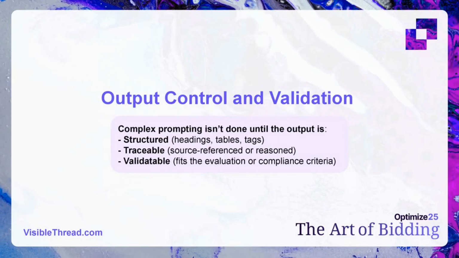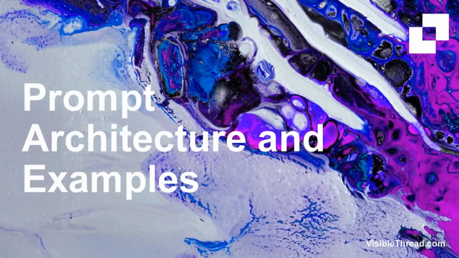Now that we've covered our foundational information, I want to build on that knowledge and get into prompt architecture and some real world examples. So in this section, we'll start with the dimensions of a complex prompt and then build on that with architecture, a modular framework, and then talk about prompt types, extensions, and some things that we can do as we start to iterate and improve our prompts.